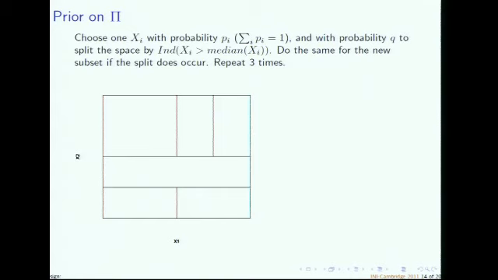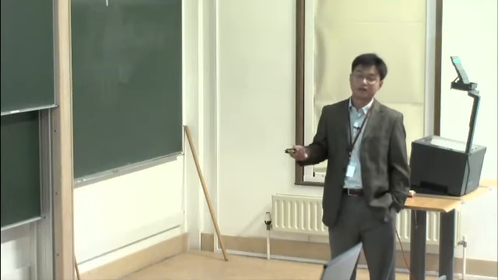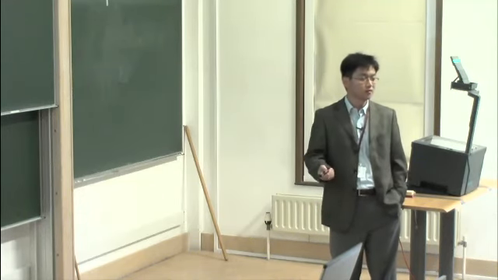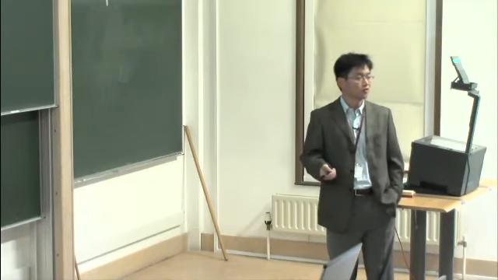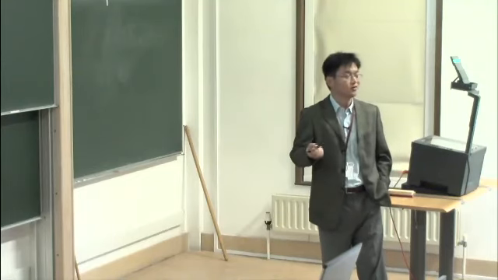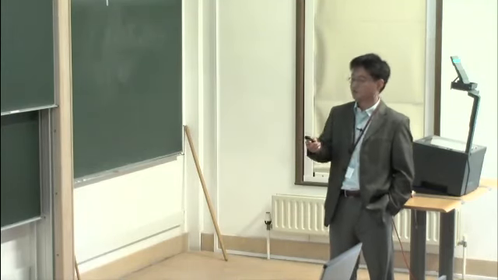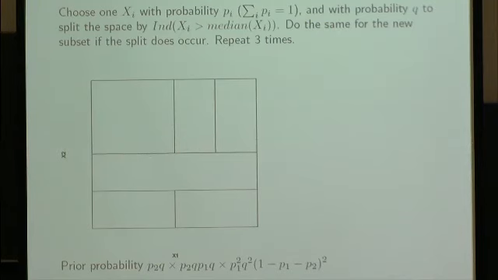Since these are with probability, sometimes I don't split. So it's not always that I'm going to split. Just repeat 3 times, and it turns out if you repeat 3 times, you end up with something like 50,000 different partitions. We thought that's large enough, at least for this simulation purpose, and that's when we stopped. So you can easily calculate the prior probability of such a partition. We have 50,000-ish of these partitions, and for each one you can calculate the probabilities, and that's the prior.